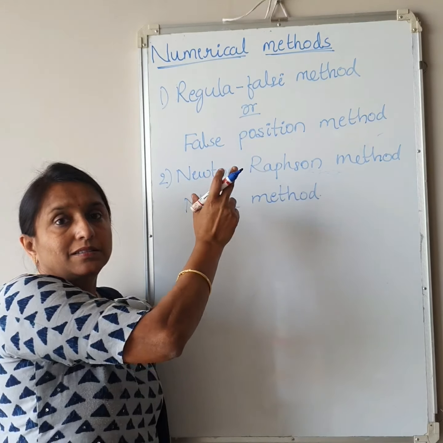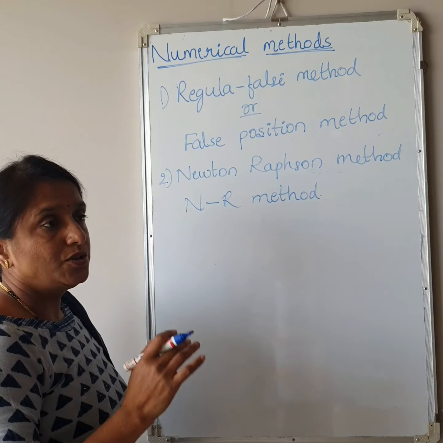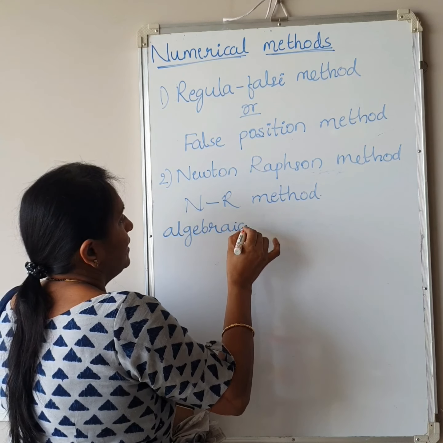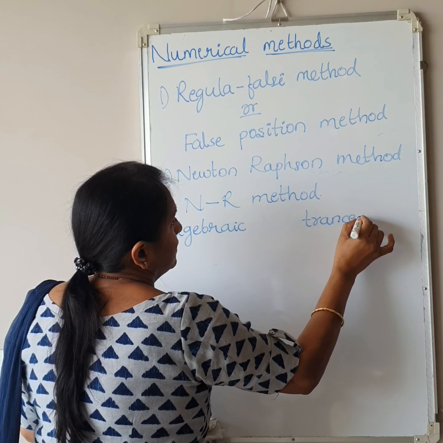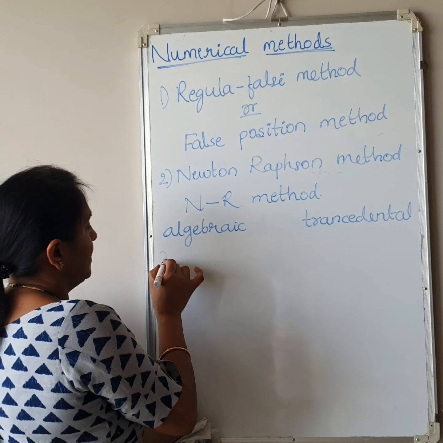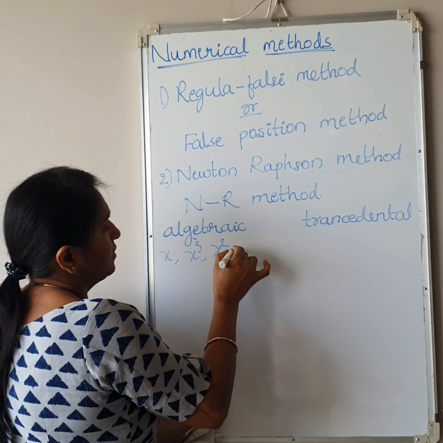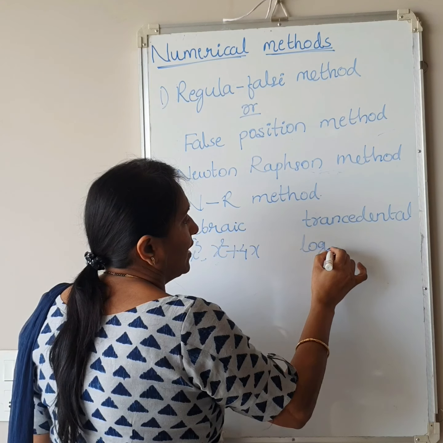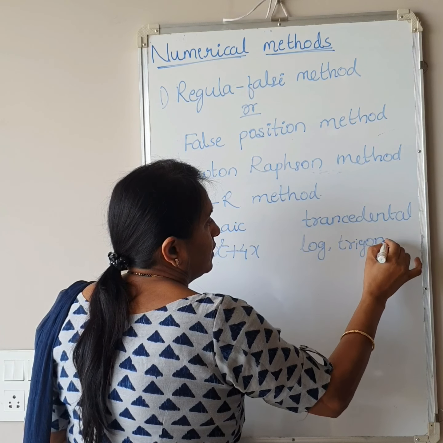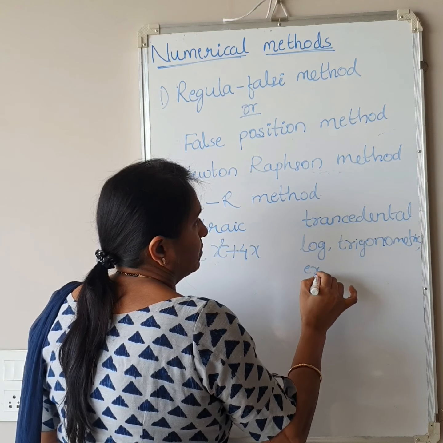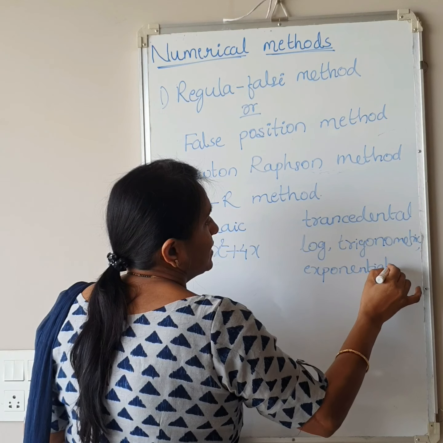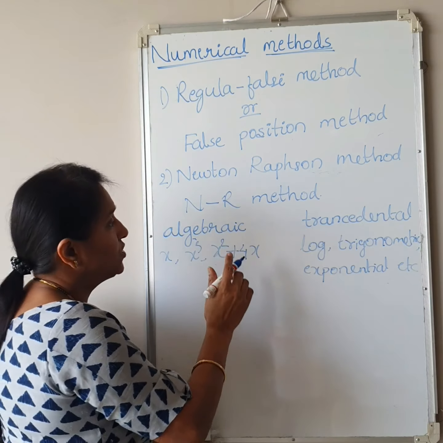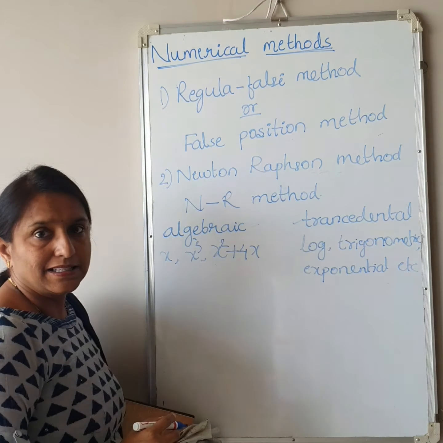So for your syllabus, these two methods are there. These two methods are used to find the solution for algebraic and transcendental equations. What is algebraic? Algebraic means equations containing x, x cube, x square plus 4x, like that. Transcendental equations mean equations containing logarithmic, trigonometric or exponential terms, etc. So by using these two methods, we can find the roots of algebraic as well as transcendental equations.